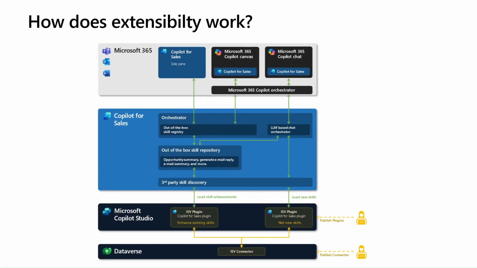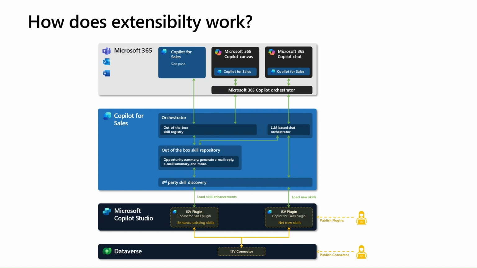When you interact with the Copilot for Sales, it invokes the related skill servers that present insights to the end user. We have two types of skills. The first one is out-of-the-box sales skills: opportunity summary, email summary, key sales info. These are all examples of out-of-the-box sales skills. And then we have large language model-based question-answer or chat skills. For example, you can ask a question, what's assigned to me?